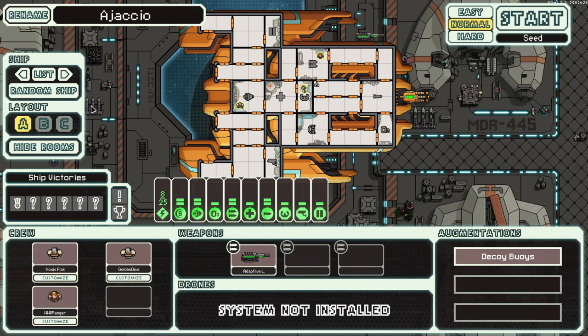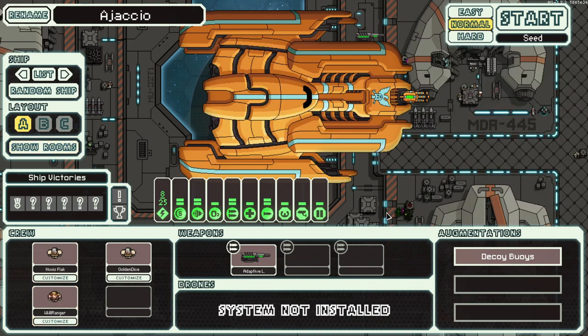Okay. And of course, this is what the ship looks like with all of the rooms hidden.